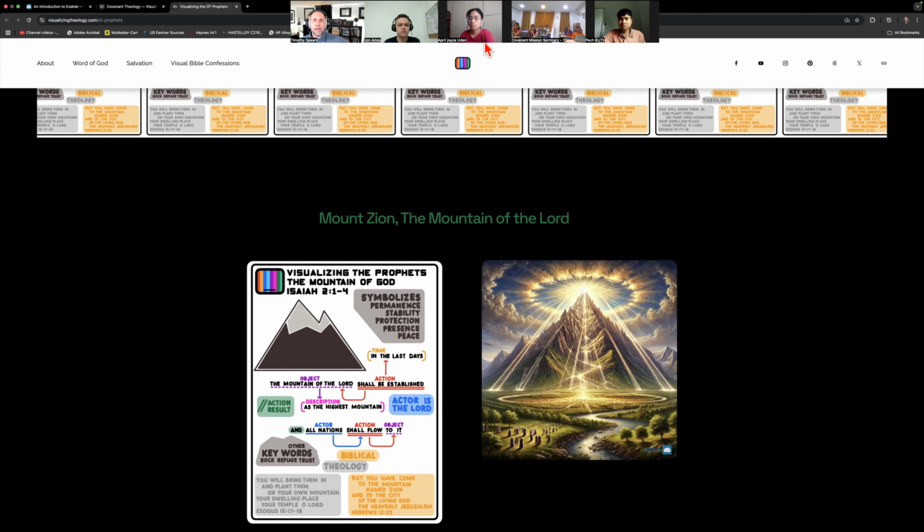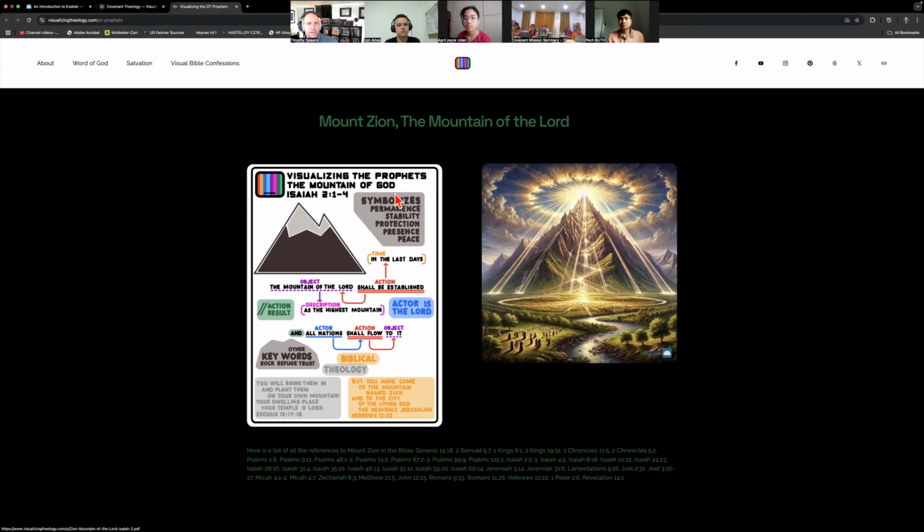And so this is going to be hard if you're trying to look at the prophets through systematic theology, through John Calvin. It's just not going to work, because it's not how it's written. And a lot of these abstract, not to say that it's not good content, it's just not written that way. So for example, here I did my first one, the mountain of the Lord.